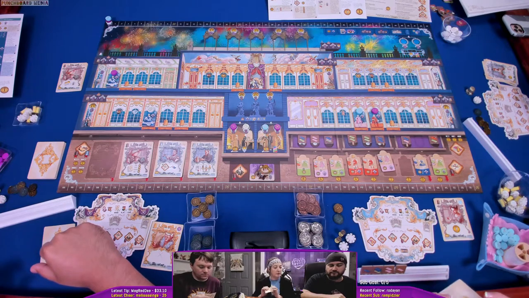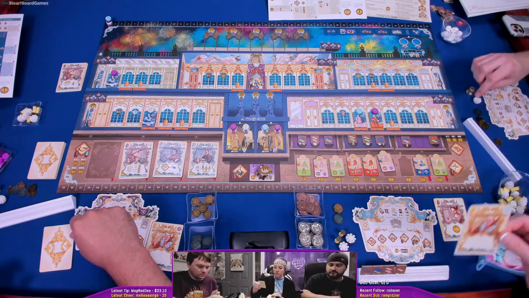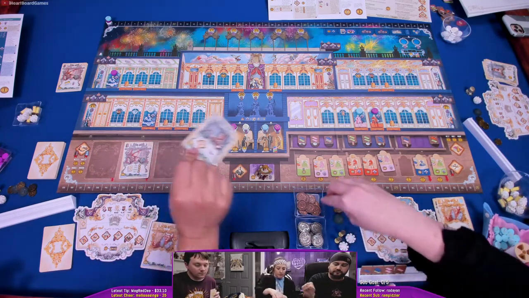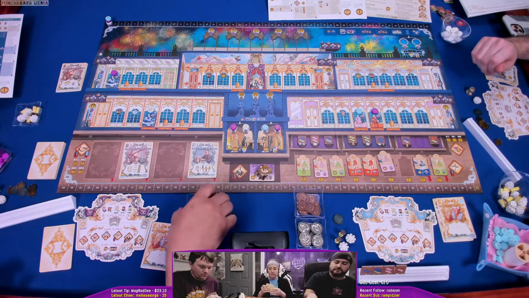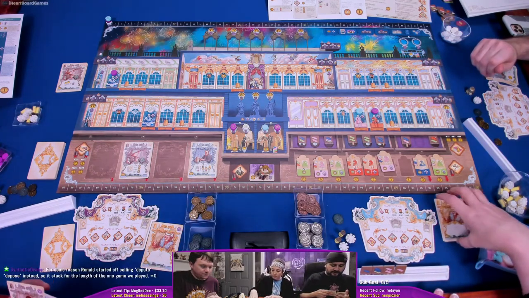I still think the tailoring person is better, so I'm going to get that one. I use this master to hire that tailor for $3. $3. All right, over to me.